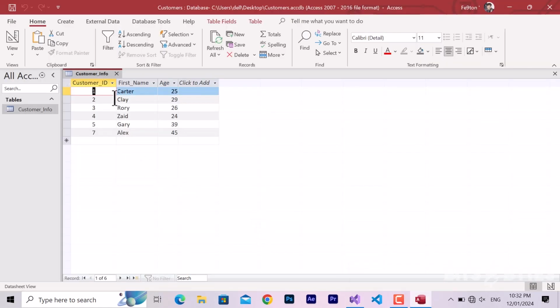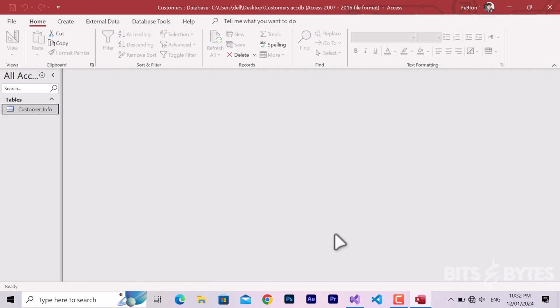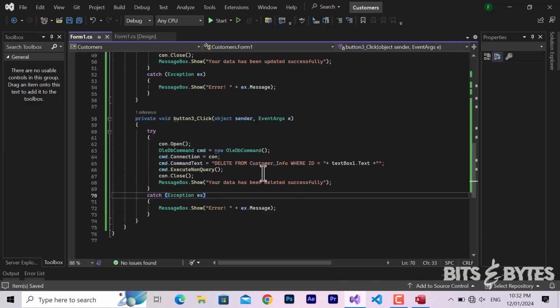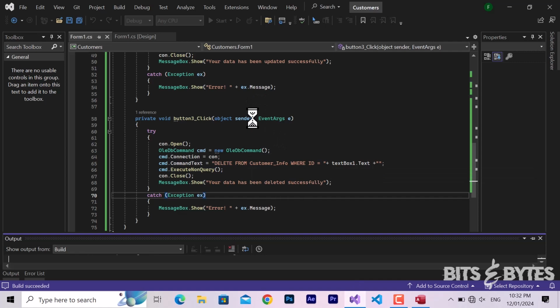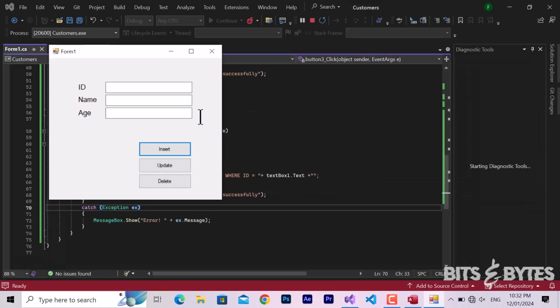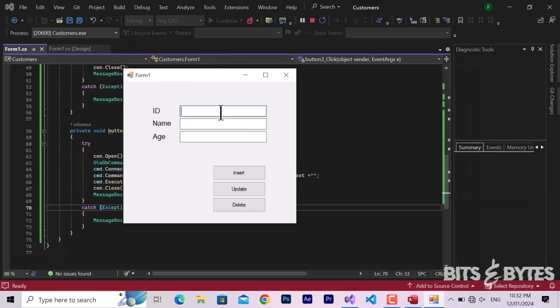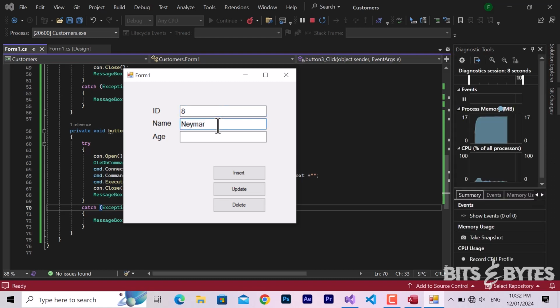So first we are going to insert data as ID number 8. Okay, 8. Neymar, my favorite football player.